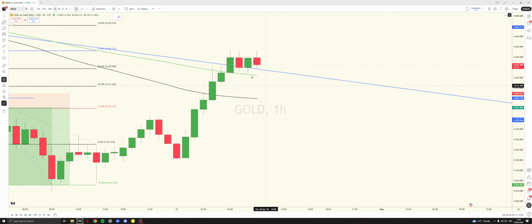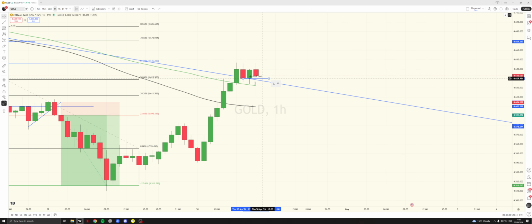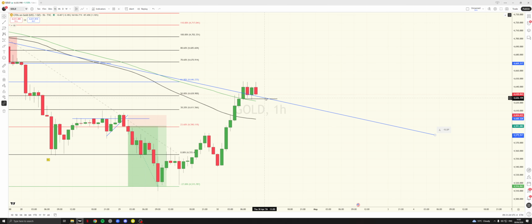So what we would need is a nice strong bearish 1 hour candle close to flow with this market again. I wouldn't use this candle because it's in the middle of the consolidation. I would use the bullish flow right before the consolidation for the confirmation. So I draw a line right there on the opening of the bullish candle. And once this active candle closes strong beneath this black line with not much of a wick. Well, it can be a little bit of a wick, but you don't want too much of a wick.